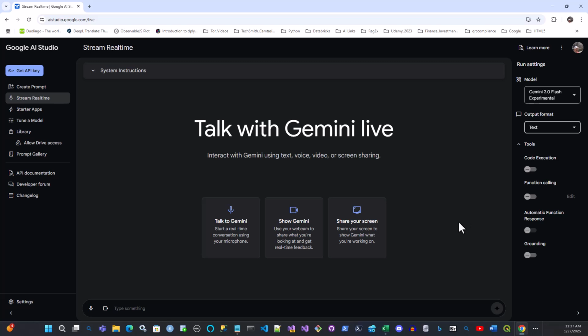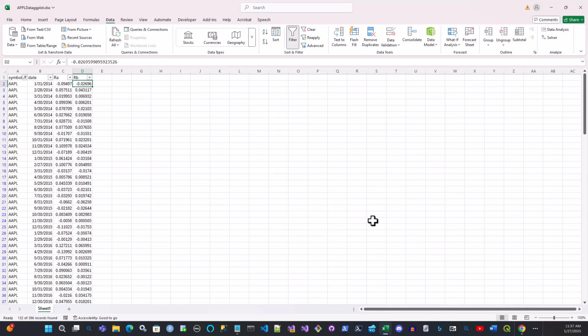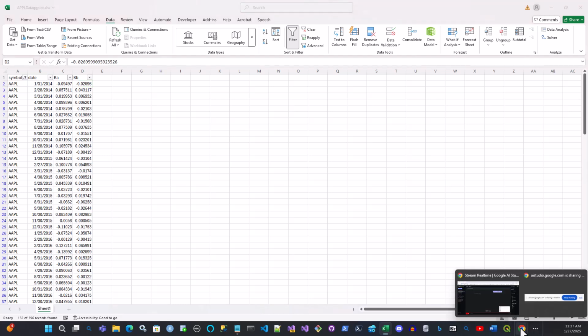So I'm going to share my screen here. Actually, I'm going to do this. I want to import the data from this spreadsheet using an R function and then generate in R a ggplot to visualize the rate of return for Apple, which is in the RA column. Those are the rate of returns for Apple. And in the RB column is the returns for the S&P 500. I also want you to give me the actual R code that will import the data in from that spreadsheet and generate a ggplot of Apple's rate of return against the GSPC's return. Can you help me?